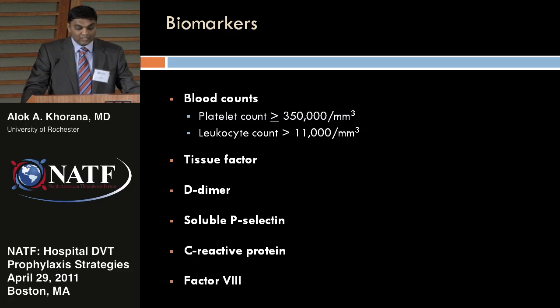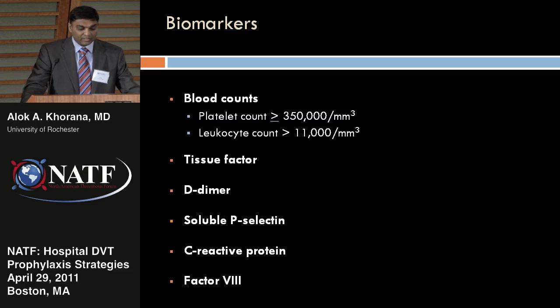I used to initially just present data on platelet counts and leukocyte counts and describe how they're associated with the risk of VTE, but it seems sexier to call them biomarkers. So these are biomarkers, but they're biomarkers that are part of the CBC. Every cancer patient in the world gets a CBC before they start on chemotherapy, and almost everyone gets a CBC almost every week. So this is data that's rapidly available to you, and through electronic medical records, these are data that you can obtain in real time when you're making decisions about prophylaxis.